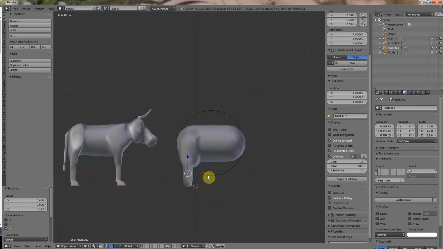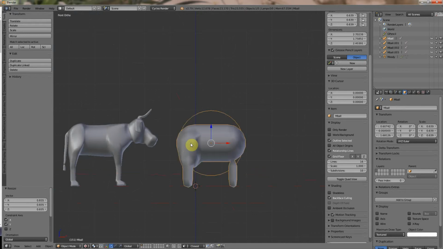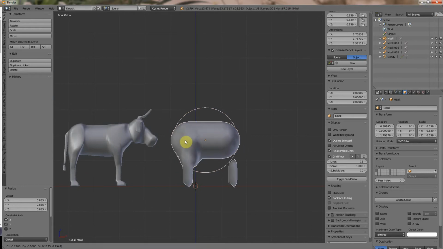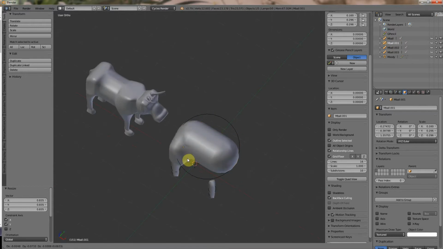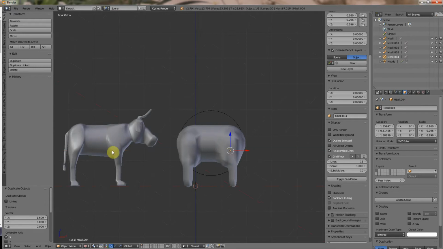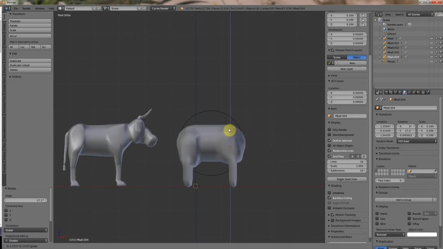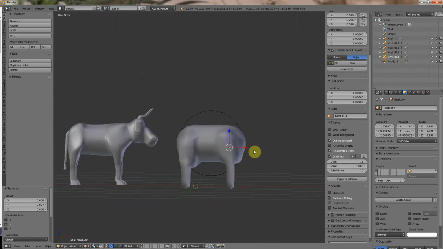Okay, I could probably Shift D that one along the X-axis to bring it out to the front leg. Probably scale it in a bit, but not on the Z. Make that a little bit smaller. Probably take this one. Is that the right one? Nope. Okay, might be difficult to select this one. Yep, that's the one. I could Shift D that one on the X and move that across to bring in the front leg. The front leg comes at an angle here, so let's rotate that a little. Probably needs to go a bit higher. Might need to come out a little bit, just a touch. Okay.